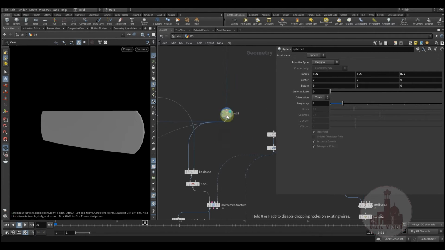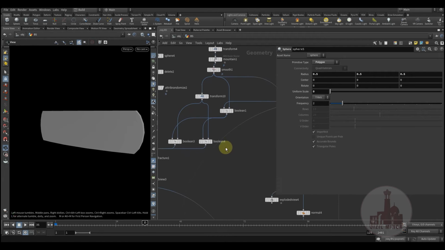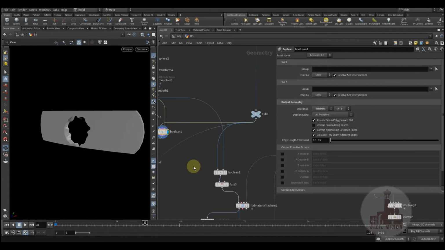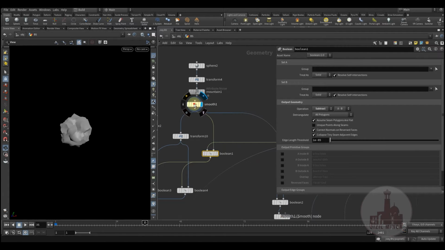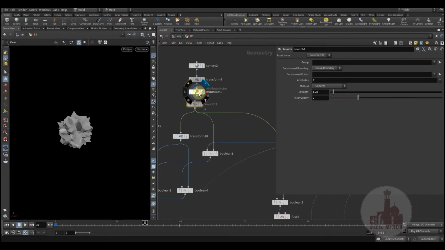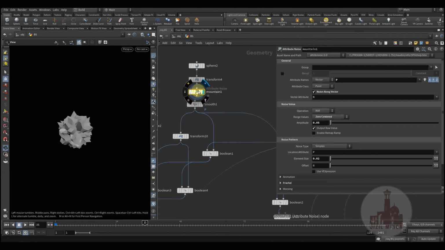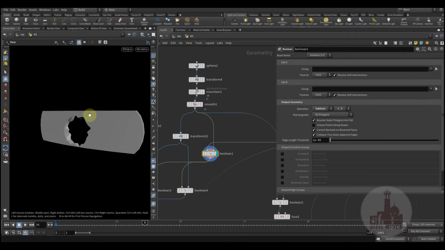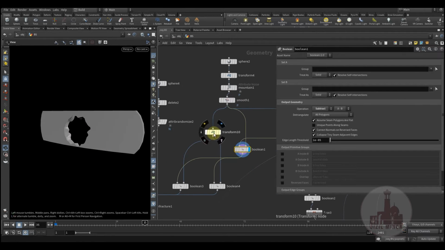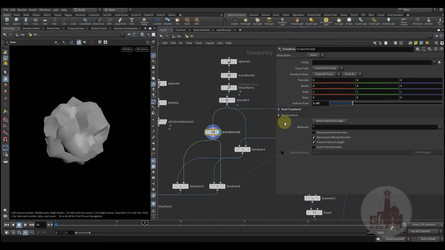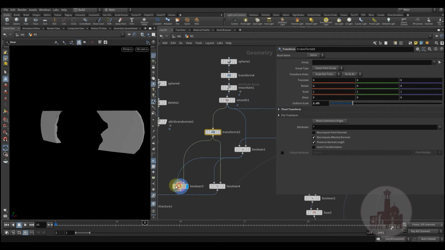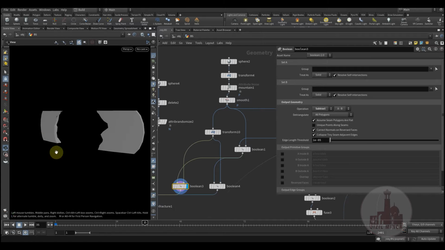The first thing that I did is separating those three glass pieces, right? So here I'm having this simple sphere with some modification, some noise on it, smoothing, just to have the hole in it. And the second part, I just scale it a little bit and cut out the middle part.